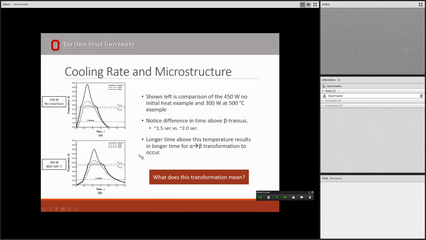One thing this also affects is the time above this beta transus. I know for titanium, this is a titanium 6-4 example, the outputs of beta transformation is key in the quality of the metal, the characteristics of the metal. I don't have a huge materials background to know exactly what that transformation means to us, so I wanted to open up to the class and Dr. Helsley and see if there's any more insight into that.